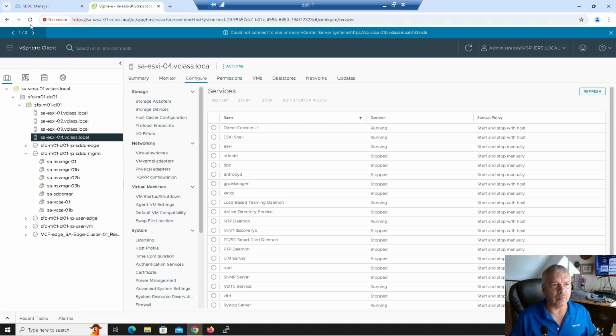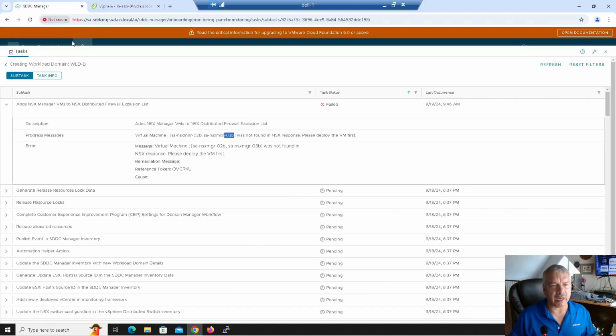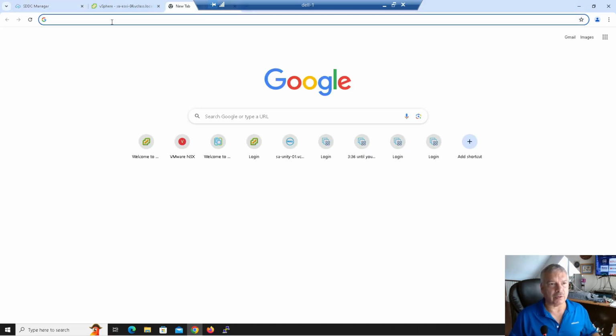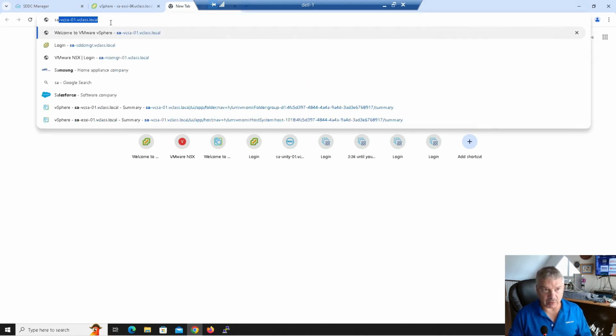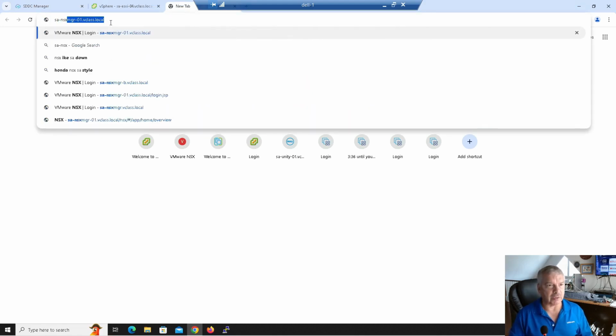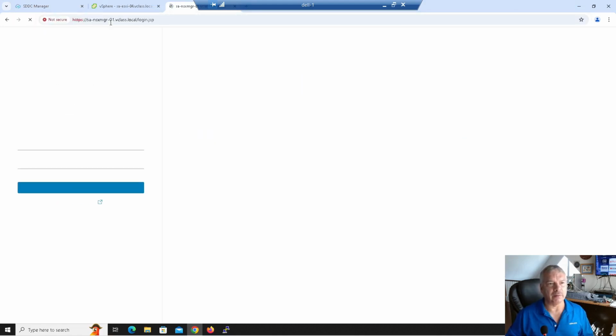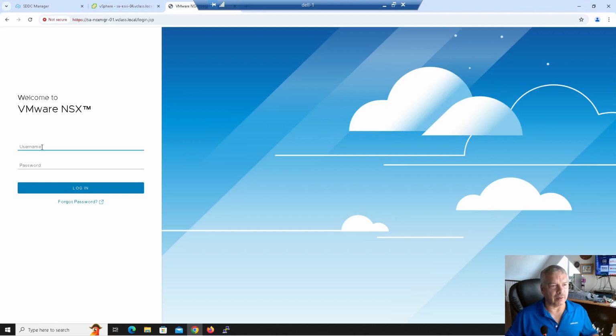Now, what it's basically saying is add NSX Manager to the firewall exclusion list. So let's connect to my NSX Manager. This is my NSX Manager in my management domain, side A NSX Manager 01. And then I'll log in as my admin, type in the password.